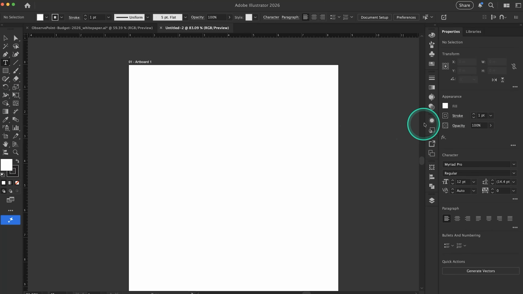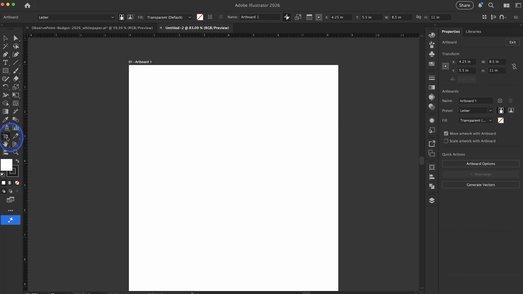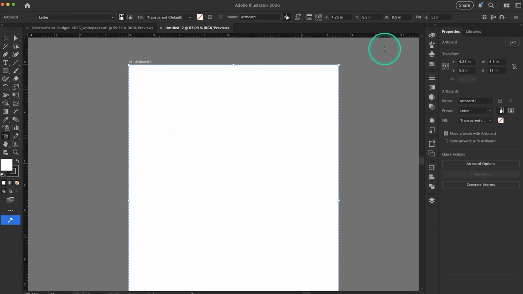We could select the artboard, change this to pixels, lock this and change this to 1224, and then it's double the size. But then your font sizes will be kind of messed up.